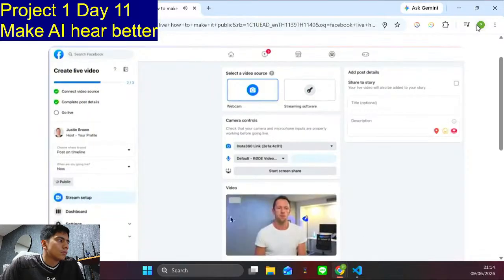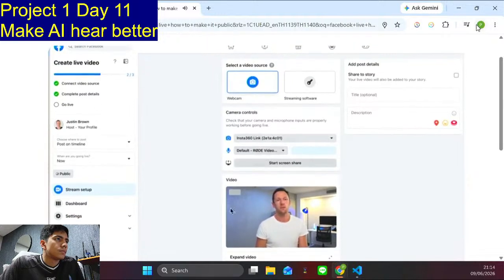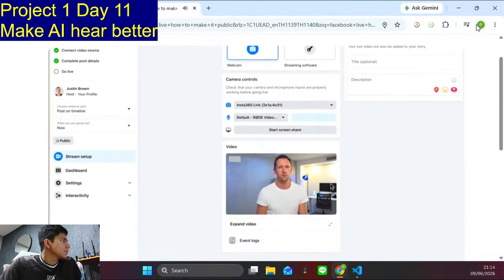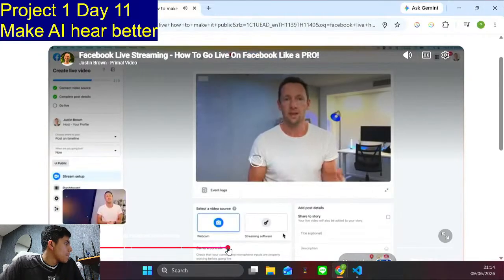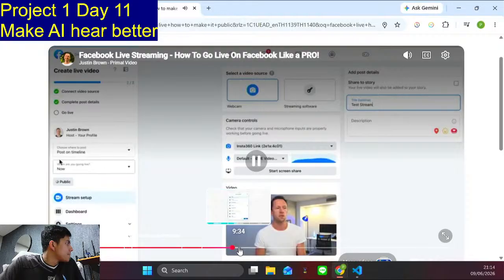And we can see that my webcam here is selected. Now, if we've got multiple cameras, we can choose here from the drop-down box. We can also select our microphone here too. And you also have the ability to share your computer screen here too. We're just going to leave this on webcam here, and we can see a preview of our webcam down at the bottom here. We can expand this video if we'd like to. But we've got, again, a host. It's going to my timeline, so I'll quickly run through the settings.